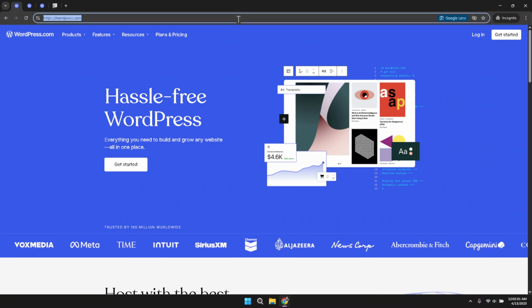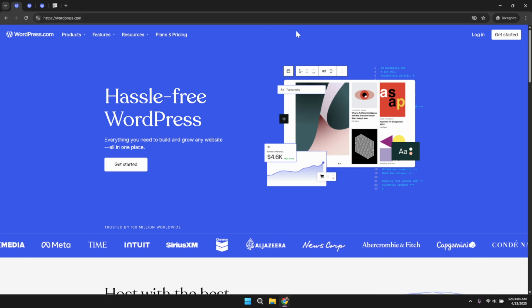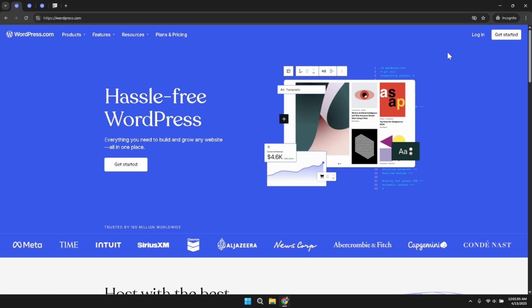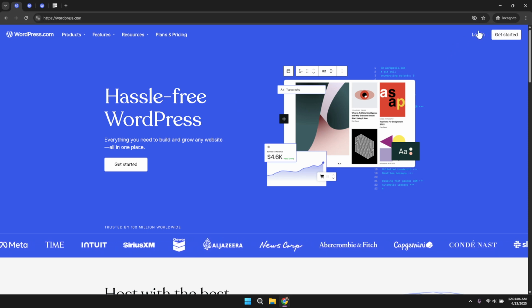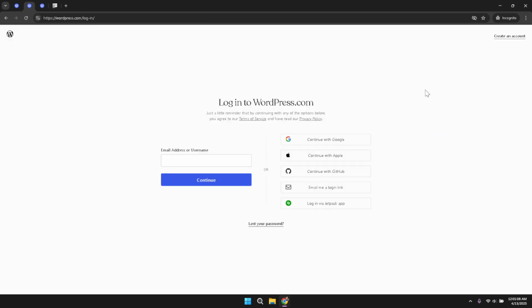Start by launching your web browser and entering the address for your WordPress site. Once the page loads, direct your attention to the top right corner of the site where you will see the option to log in. After clicking on the login option, you will be guided to sign in. In this process, a convenient authentication method is available if you prefer to log in with a Google account instead. Simply choose the Continue with Google option and pick the account you normally use to access your WordPress site. This step simplifies the login process and ensures that you are able to quickly verify your identity.